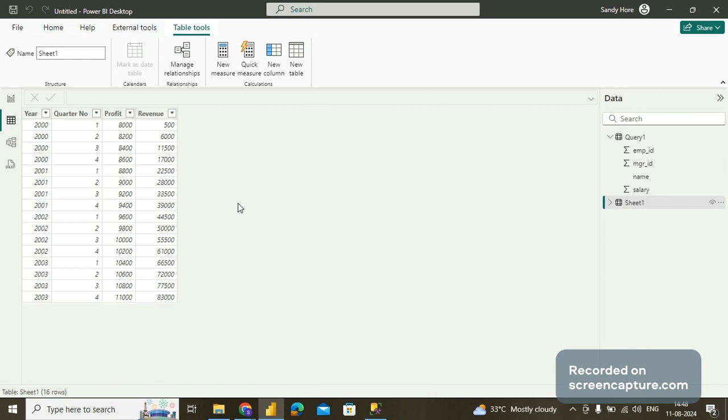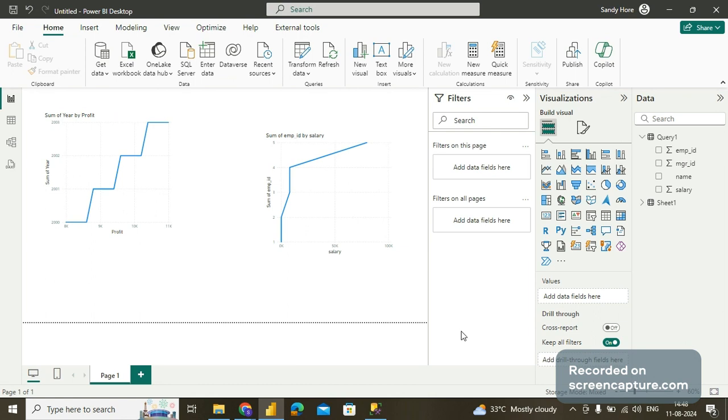If the data is small or medium, then we can go for import mode. In import mode, if the data is small, it has a limit of 1 GB. So for this small type of dataset, import mode is very helpful. But if the data is huge, like millions of records are coming, or the data is refreshing all day, like in a real-time project in our company, then direct query will be more helpful.